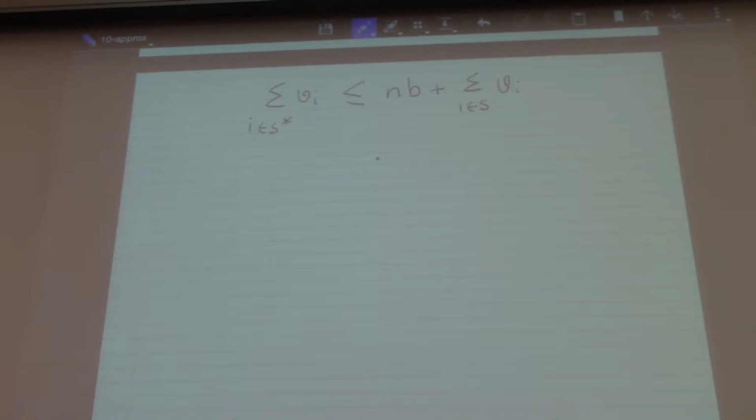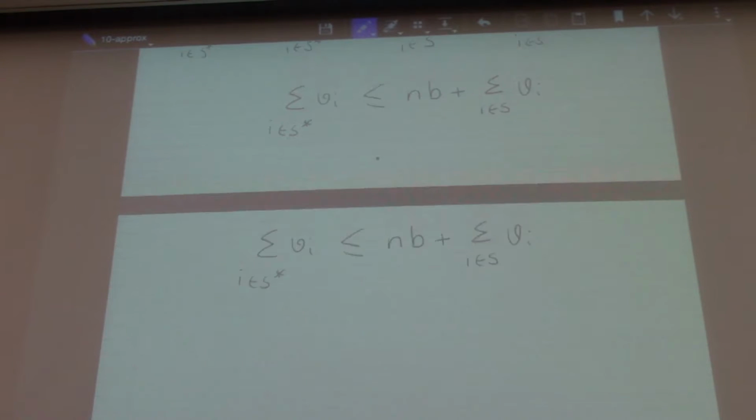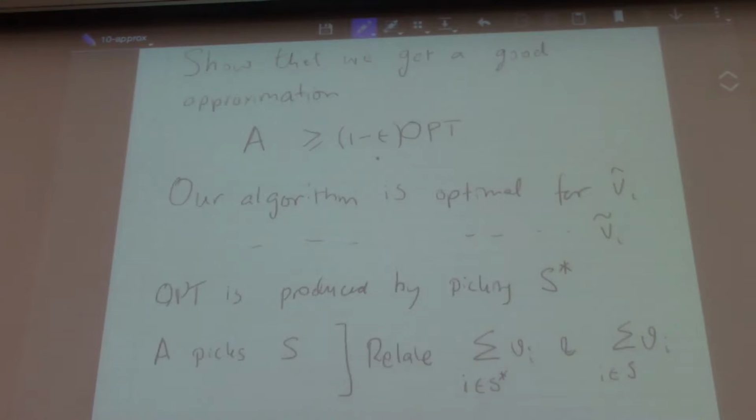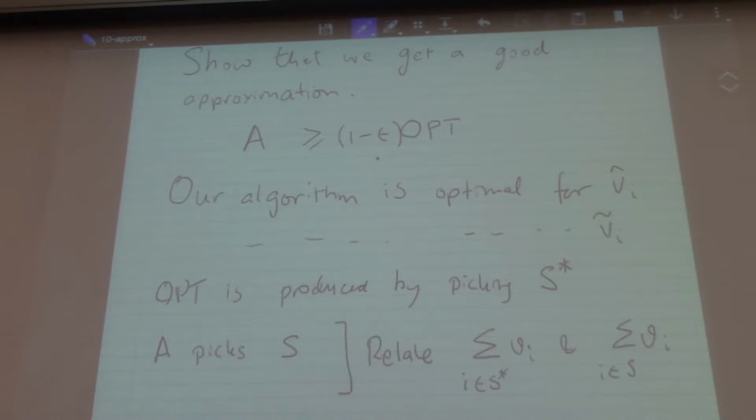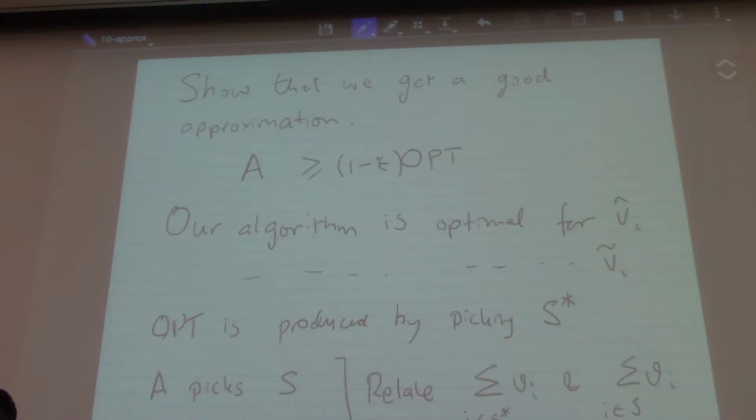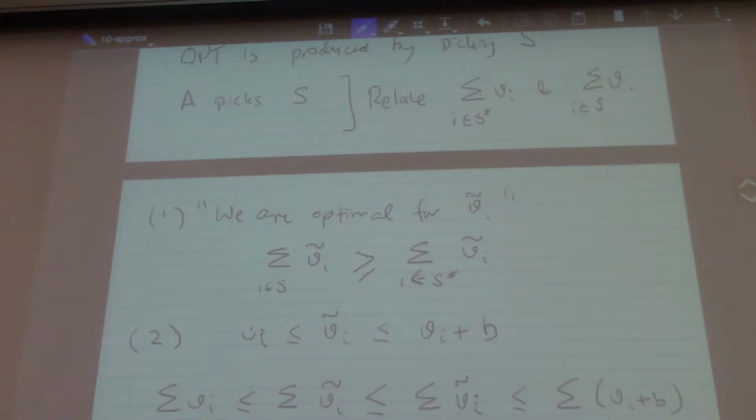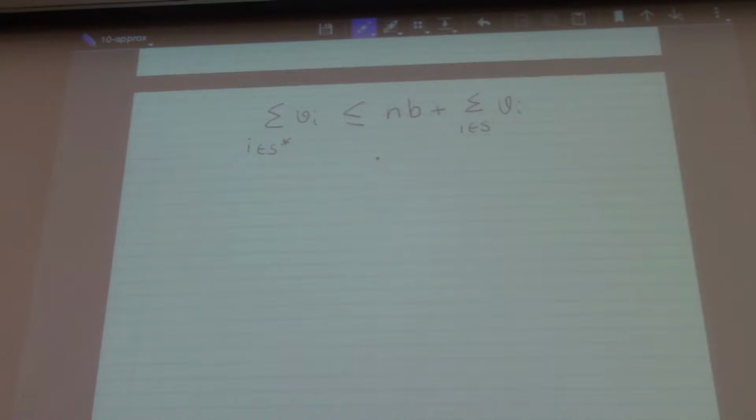What we want, remember, what is our goal here? If you remember what my goal was, and this goes back a few pages here, this was our goal. We want the algorithm to be greater than or equal to 1 minus epsilon times opt. If you flip it around, and if you use this approximation that 1 divided by 1 minus epsilon is roughly 1 plus epsilon by the binomial theorem, you can rewrite this expression as you want the opt to be, so this is opt.